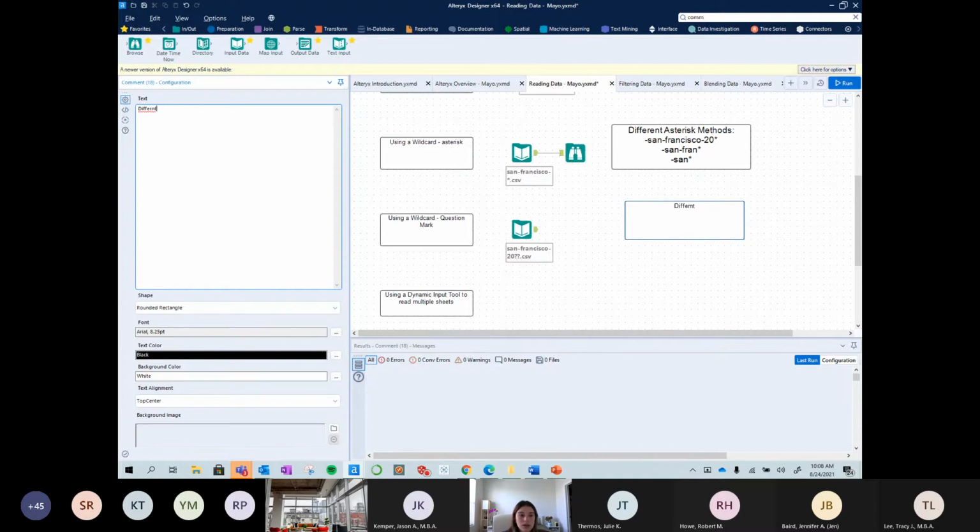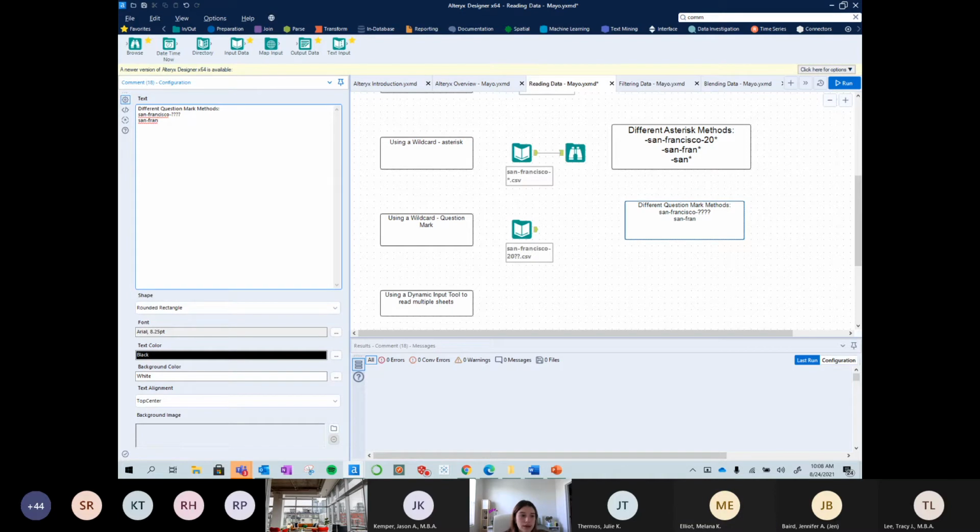Okay, different question mark methods. Does anyone want to share an example of something else that would work? Okay, I'll start typing. If I did 4 question marks, it would read that in. If I did 3, nothing would read in because there's no year with 3 digits, unless you're really far back in time. Here, it would read in those correctly.